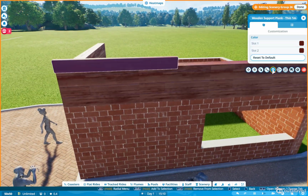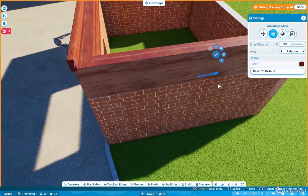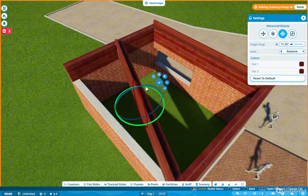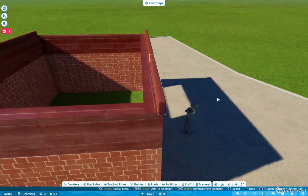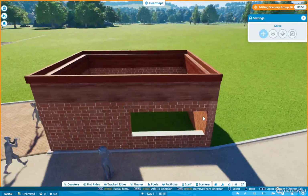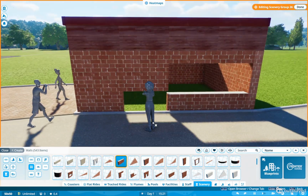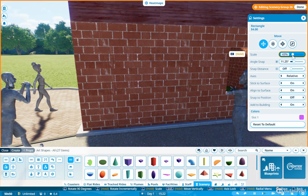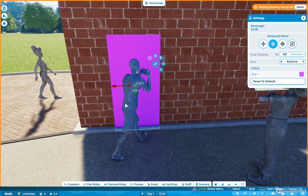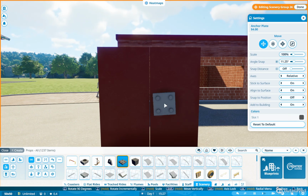But yeah, it's a very basic building, nothing too crazy, but I really like the way that it looks. It's not really inspired by anything. There will be a building that we build a little bit later that is actually inspired by a building over at Cedar Point, which I absolutely love. But this building is not really inspired by anything, but I really do like how it came out. I was just trying to make it look like a modern kind of coffee shop. Not really modern. It's obviously newer, but it was built with the intent of looking vintage or a little bit more classic, if that makes sense. I don't know if that makes sense to you, but it makes sense to me, and that's kind of what we did, right?